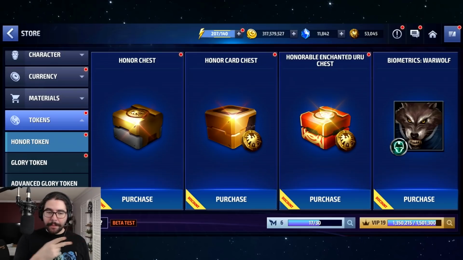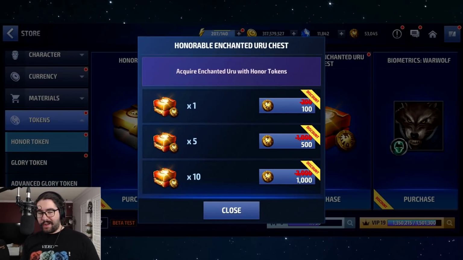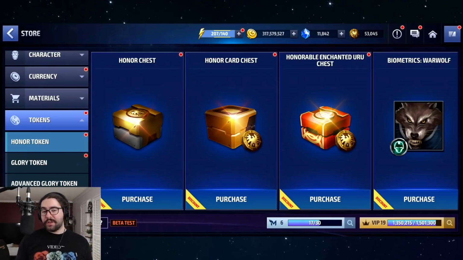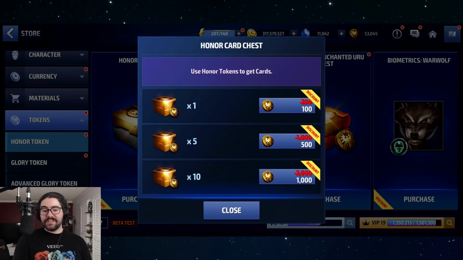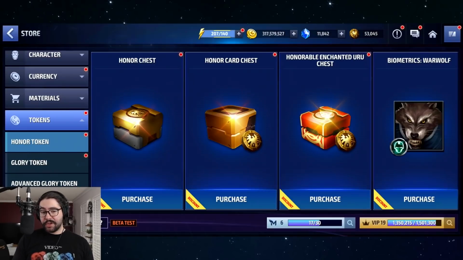So they need to revert it back to this system where you have the cards in one chest and the Uru in another chest. Speaking of the regular honor token chest, you now see the discounts. They're pretty steep, which is good. Every chest is 50% off. No matter what chest it is, no matter what quantity it is, it's 50% off, which is really good.